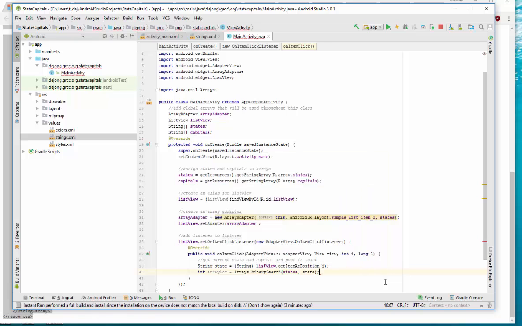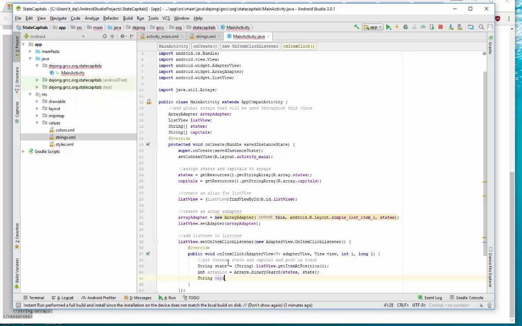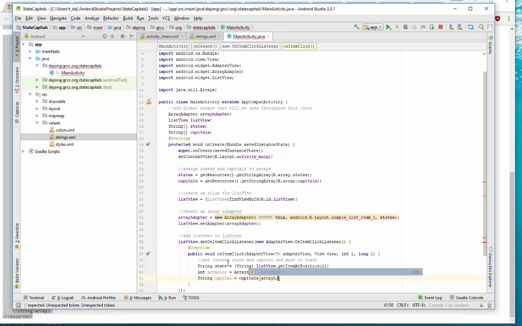So we're going to look for the current state in our array of states. So now we know which number it is in there. So now we can just say String capital is equal to capitals, and which one? The array loc right there.